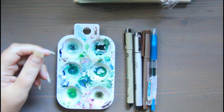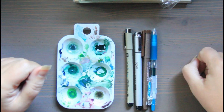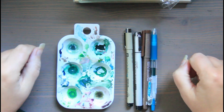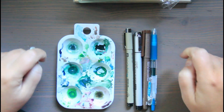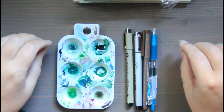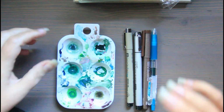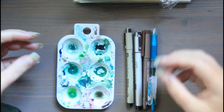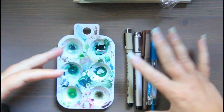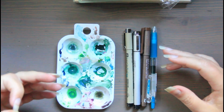If you are doing a low buy or a no buy, make a note now and put rearrange art supplies as a note for like June or July. Especially for my no buy folks. If you are doing a no buy, it can be very strict. It can be very difficult. Mid-year, rearrange all the supplies you own. And it will seem like you have all new stuff, like it tricks your brain into thinking, oh, it's been refreshed. Oh, I see this paired next to this, and now I think of it a little bit differently.